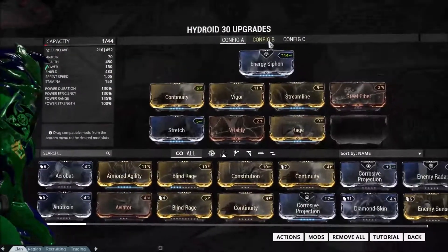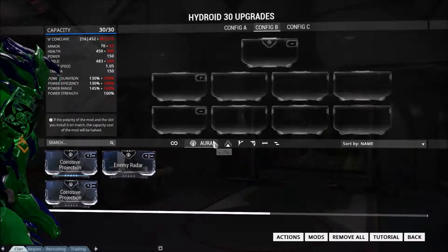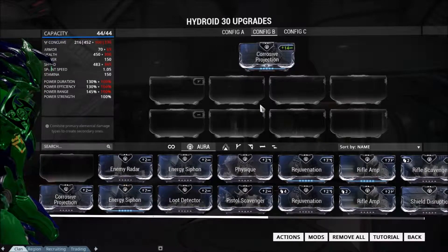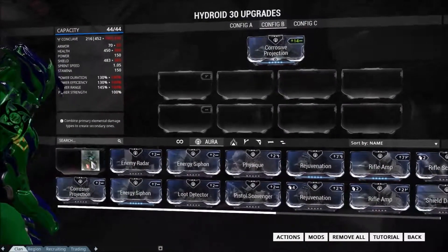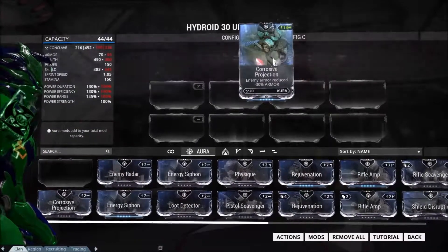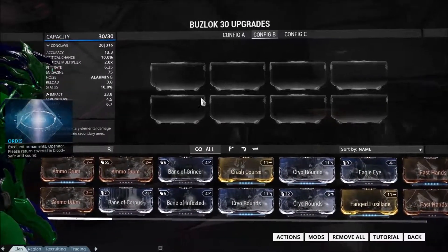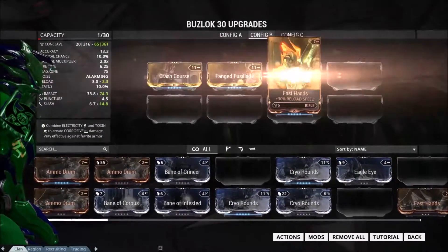As you can see on Hydroid's configuration B mode, he only has 30 capacity, which can be increased if we flip on the Aura mod like so. I'm not too sure at this moment if the same applies to reactor Warframes — it adds 14 — but I don't think it does, but we'll just check to be sure. So as you can see here, it's 30 and it can be increased with your Aura mod. From your weapons, there are no mod slots and only 30 slots, so not too much can be done really.